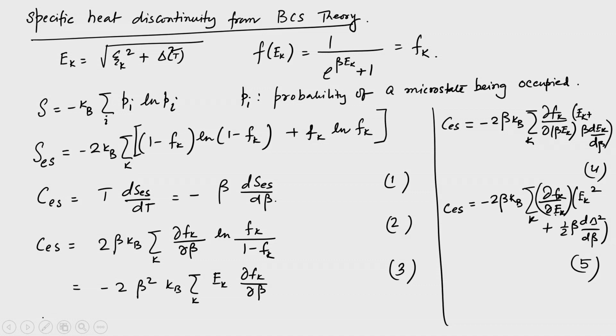Now, what is the meaning of this equation? What it really tells us is that the first term is due to the usual quasi-particle contribution to the specific heat of electrons. Okay. The second term is important. This term would not have been there if there were no gap, or if the gap did not depend upon temperature. This comes because the gap has a dependence on temperature. So, that is why the specific heat now derives a contribution from two terms: one is the usual from the quasi-particles, the other from the temperature dependence of the gap.